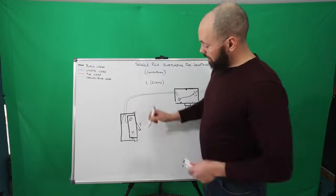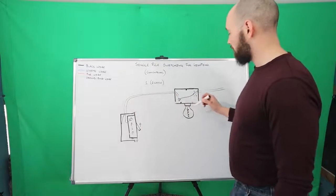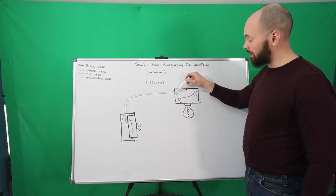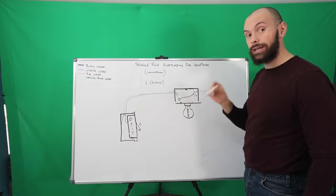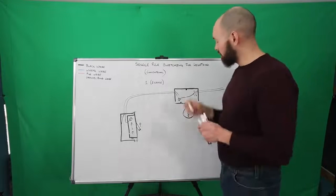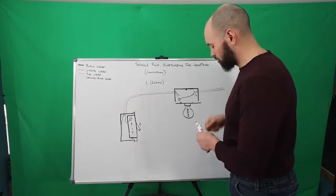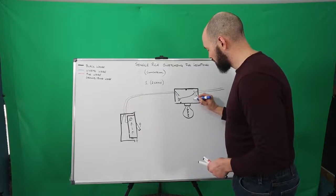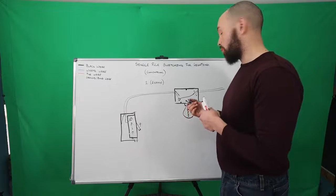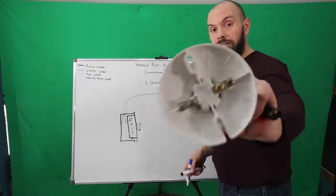However, moving forward, now once you move this switch up, the power is going to flow through here up here onto the black wire. So you know when you're troubleshooting the switches or the lights that the power coming up here is going to be your black and not your white, so you won't be confused. You'll understand the power here. Once that's done, you're going to have the wire coming up here, the black, and then you have your neutral here. So your neutral wire is going to go directly onto the white wire screw, or the white wire tail, or it also could be a brass and silver screw set such as this on here.